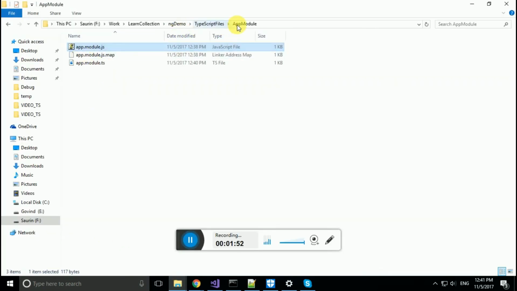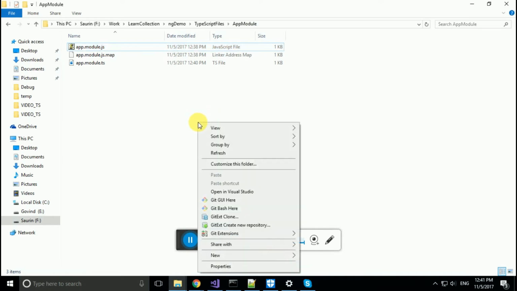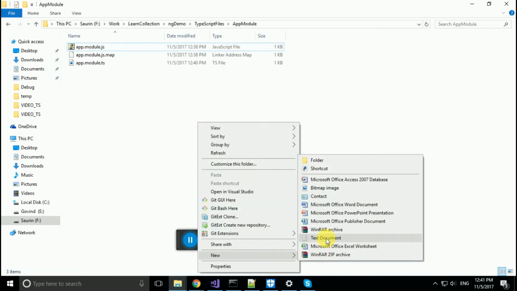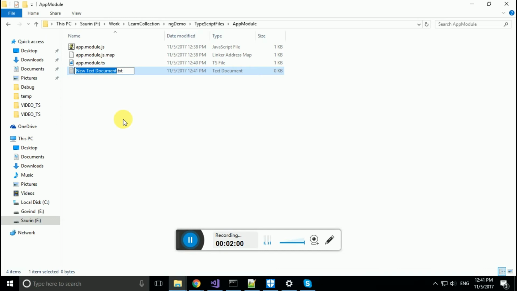Here we have to create another TypeScript file. The name is app.component.ts. Okay, open it in Notepad.